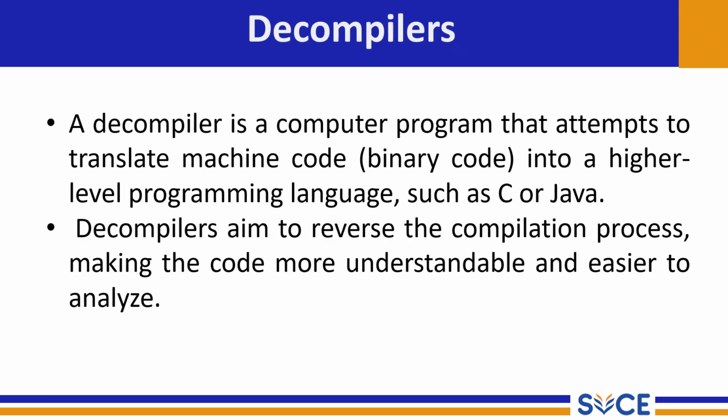And next topic is decompilers. Okay, so a decompiler is a computer program that attempts to translate machine code, that is binary language, to higher level programming languages like C, C++ or Java. And decompilers aim to reverse the compilation process, making the code more understandable and easier to analyze.